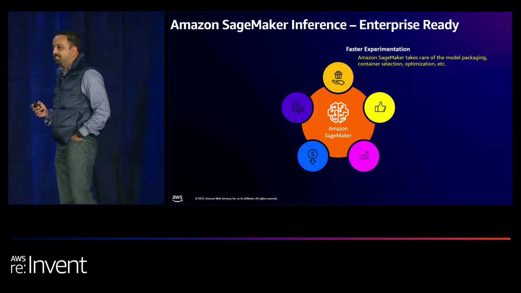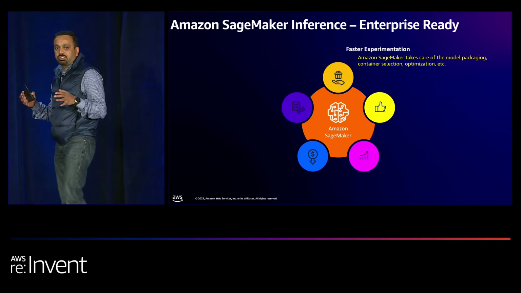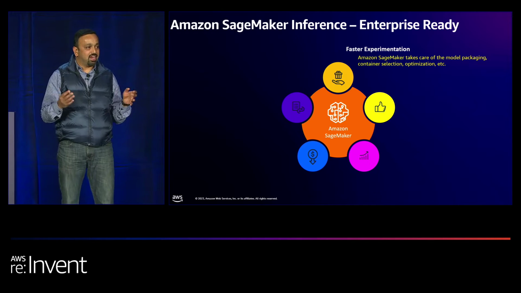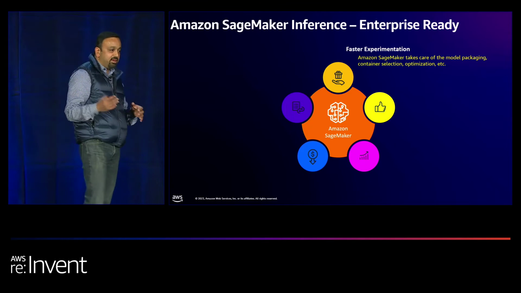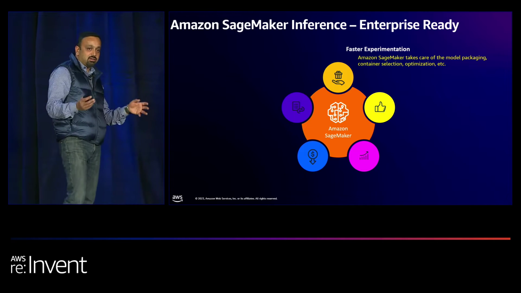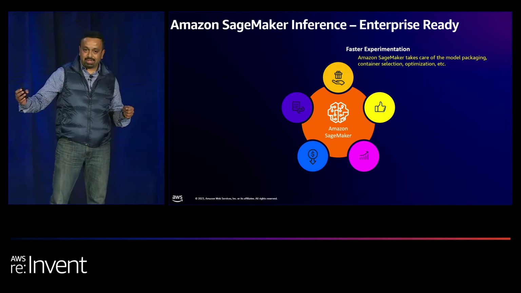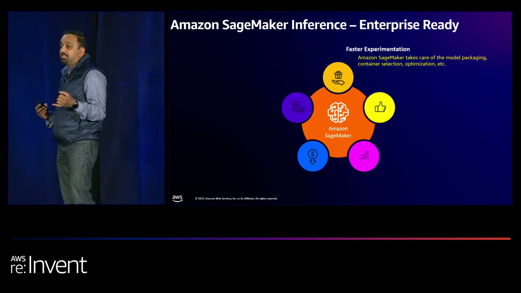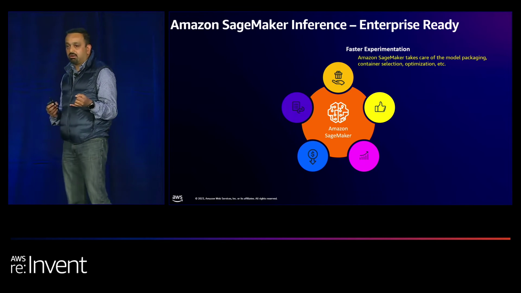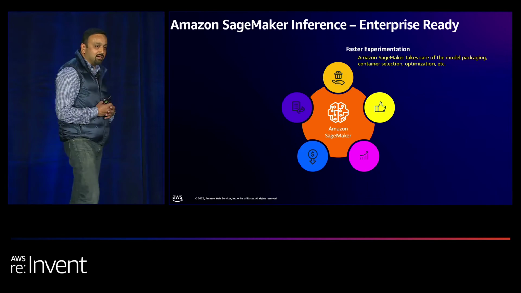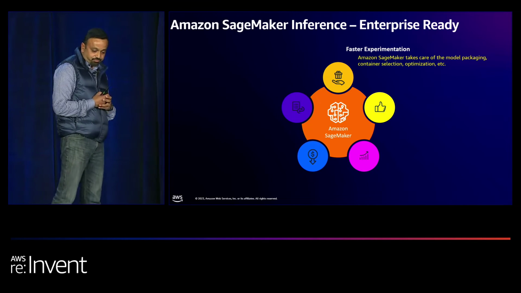Customers who leverage SageMaker tell us that they're able to shorten the time it takes to take a machine learning concept or an idea to production. They're able to do this because we have a comprehensive set of tools and models that allows customers to move quickly. Let's say if you have a summarization use case, you should be able to test your use case with a Llama model or a Flan T5 model or a Falcon model quickly, right? Should be able to experiment quickly.